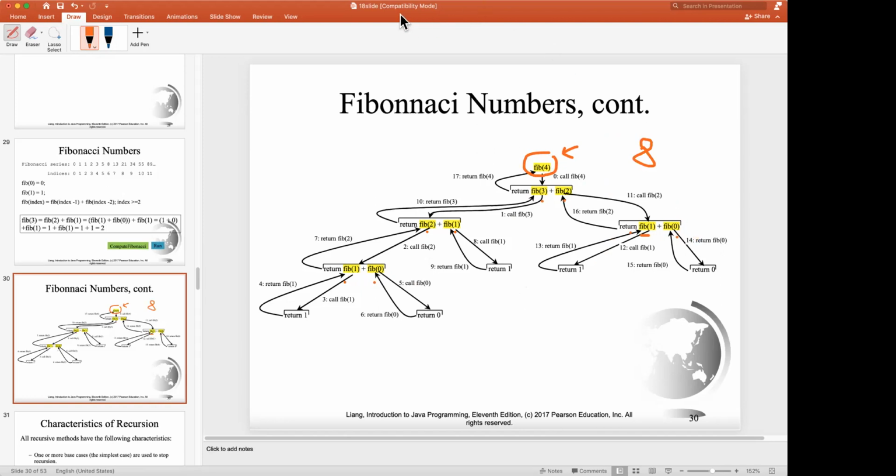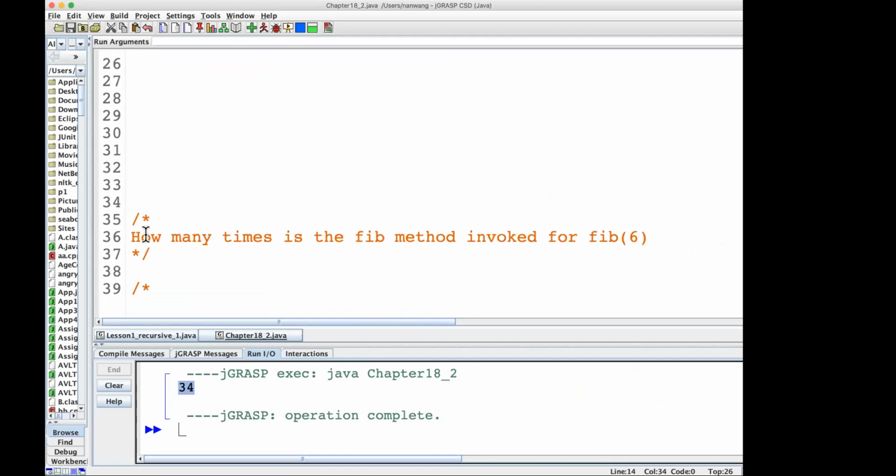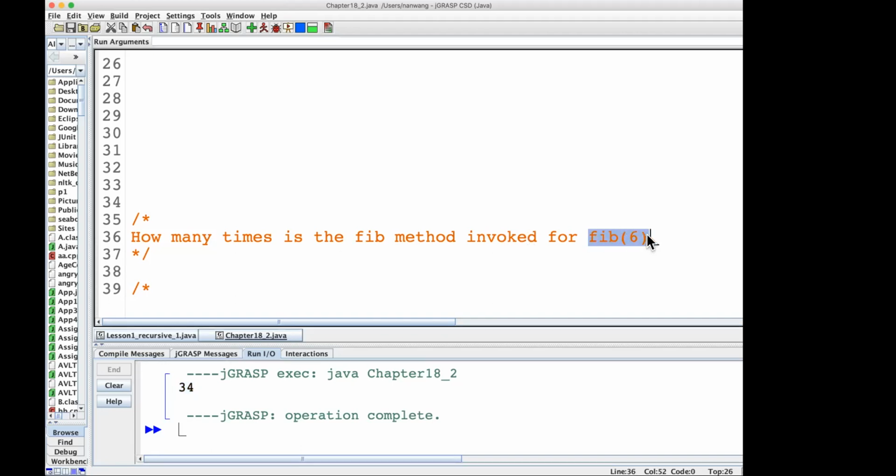Now let's go back. The first question is the homework. I may ask you how many times the Fib method is invoked for Fibonacci 6.